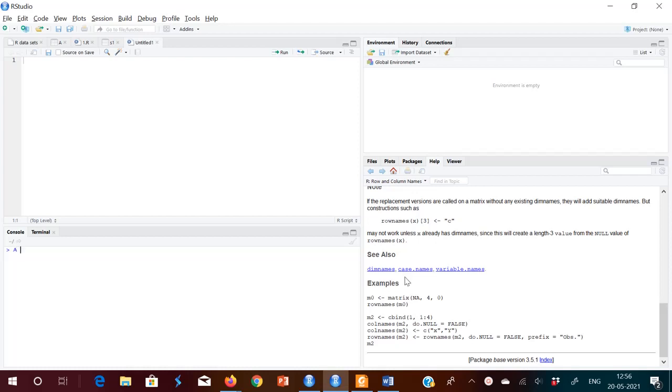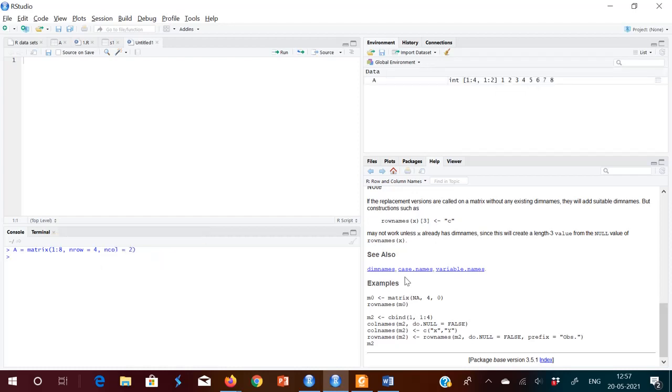We are making a matrix A with the matrix function, 1 to 8, comma, number of rows equal to 4, comma, number of columns equal to 2.